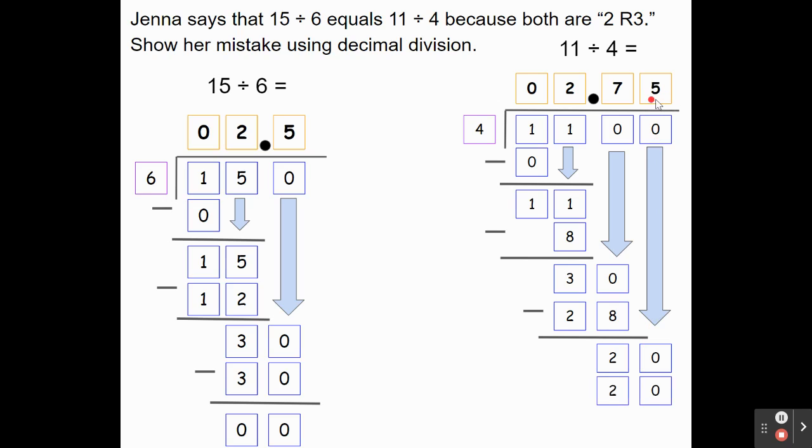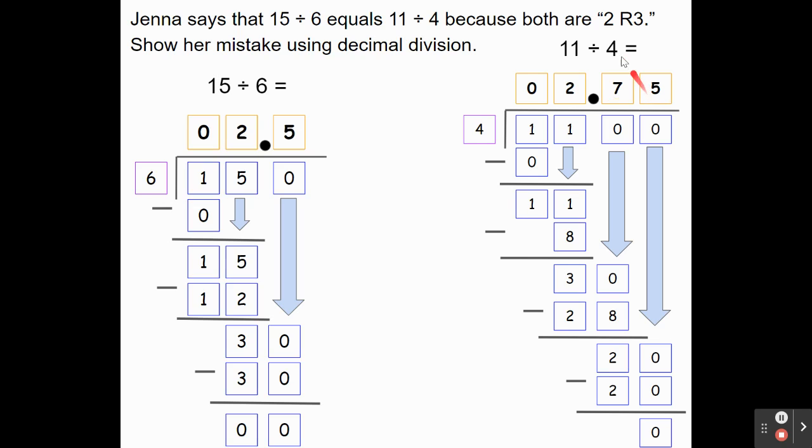So we're going to give each of the 4 groups 5 hundredths. So we're going to share a total of 20 hundredths. When we subtract 20 hundredths minus the 20 hundredths we're sharing, we get 0 hundredths left over. So we're at 0 now. We are done dividing. Notice this answer is 2 and 75 hundredths.